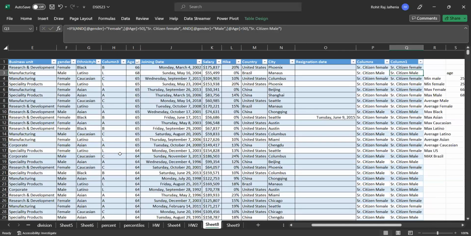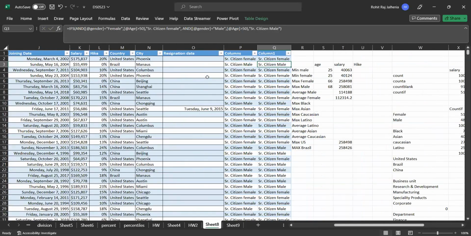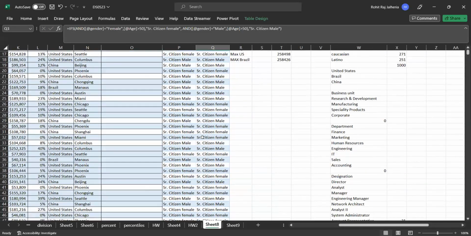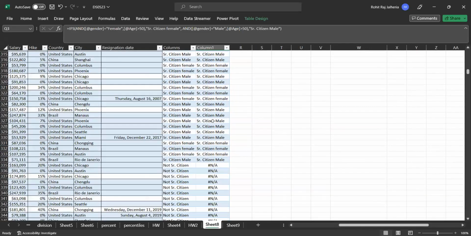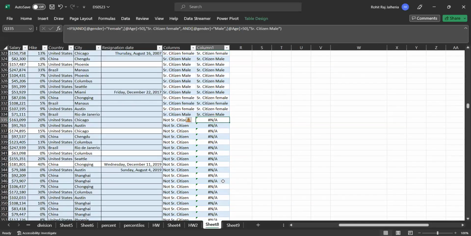Since we have sorted this data, if you remember, that is why we are getting results for senior citizen males and females. Let's see. From here, we are not getting any output because the conditions are not met. But in this particular case, when we are using the nested IF, the else part can be written here. In IFS, the else part cannot be written. So until here you are getting the same responses from both formulas, but moving forward you are getting different responses because the else part cannot be executed here.